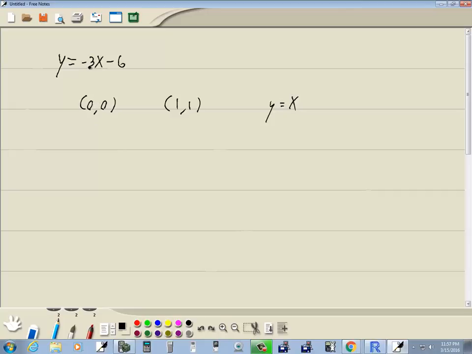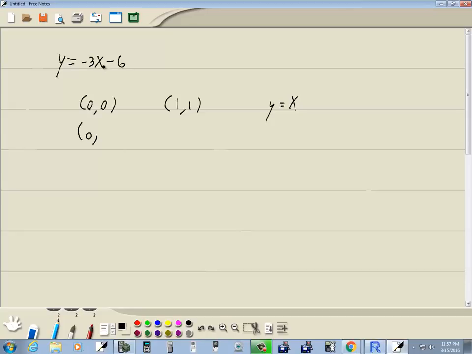Well, if I apply the negative 3, now this is going to change. We're taking actually negative 3 times the x value minus 6. And you can do it all at once actually if you want to. Now this is not going to change our x value. X value remains as is.